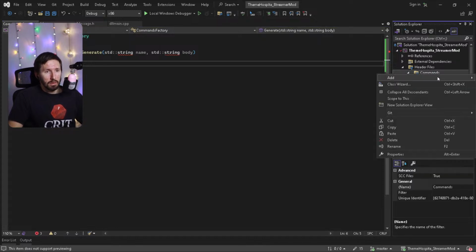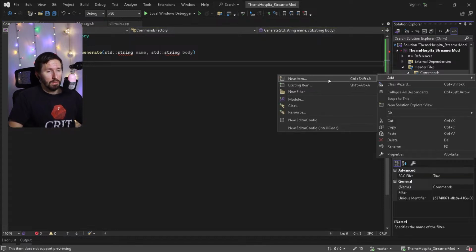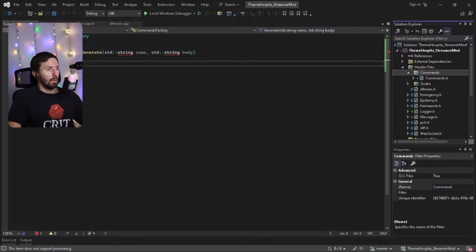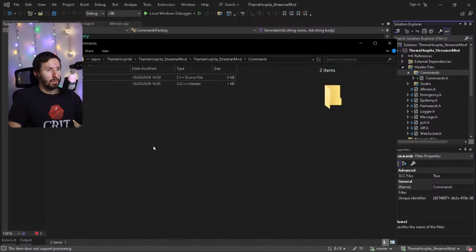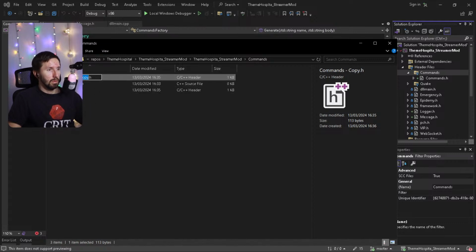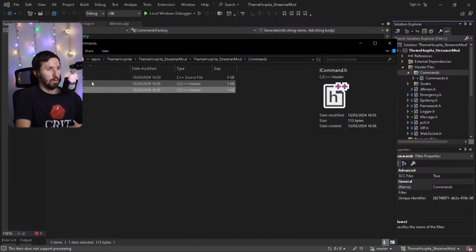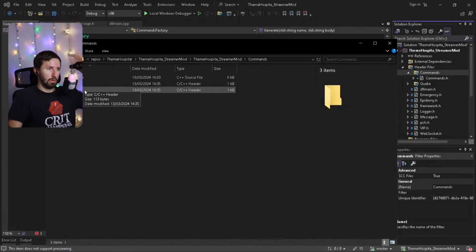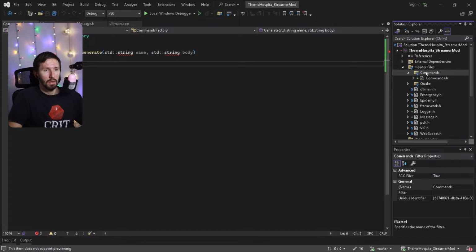Commands. Create. Well, again, I think I create in the wrong place. So it's easier. I command hash and I command interface does not get body.